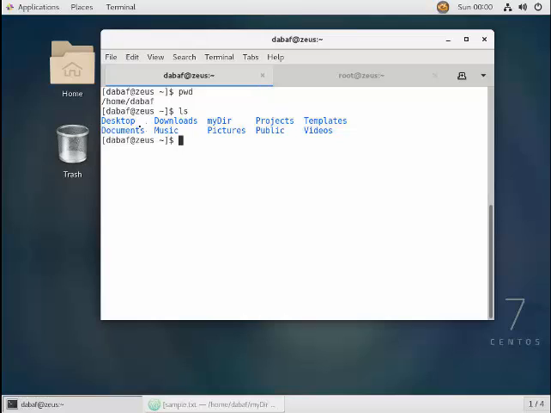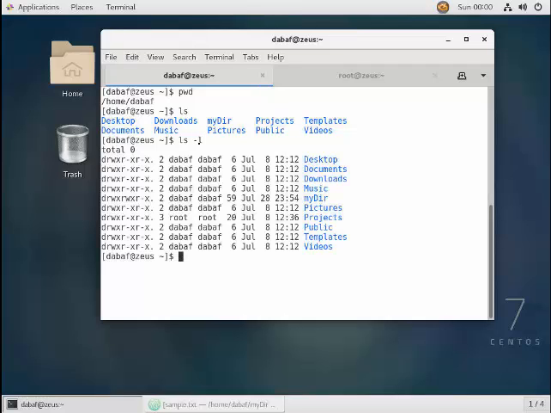As you can see here, I have a couple of folders. I know those are folders just because of the color, but the other way you can know is by doing ls -l. Then you see that it presents itself differently. You can see here you have a D at the beginning. That means it's a directory. If it were a file, you won't have a D here. You're just going to have a dash.